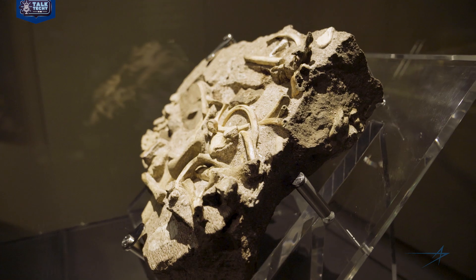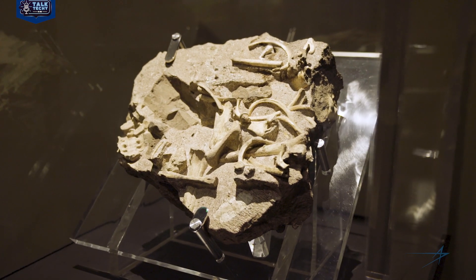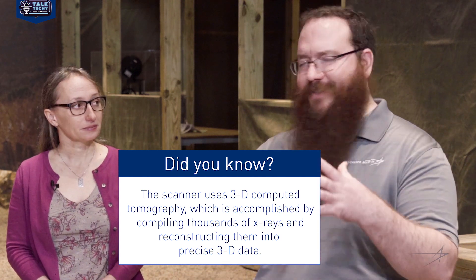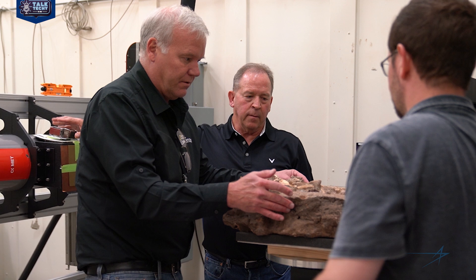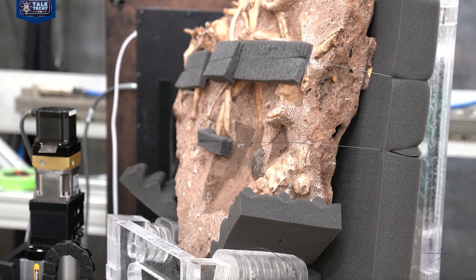Can you talk about the processes you went through, the trial and error? This block is really large and heavy — also not square, longer in one direction than the other. It has 2-million-year-old bones sticking out of it from the preparation that's been done, so it's very delicate. We normally scan parts of known dimensions with flat bottoms. The fossil is very oddly shaped, so we had to create holders and cradles. We tried setting it on a table with foam — it was too long on one axis. We tried standing it vertically with a laser-cut acrylic stand — the acrylic was too dense. We finally settled on what was a trash can in the lab. We noticed it was the same size as the longest part of the fossil, got a clean barrel for disposing of waste, used some power tools, cut it in half, cut a smiley face in it, held it together with zip ties — and that was our loading dock for the fossil.